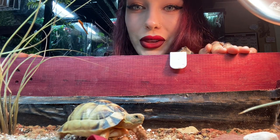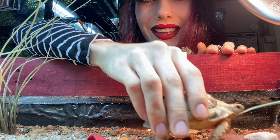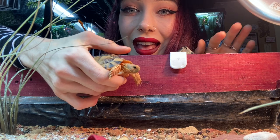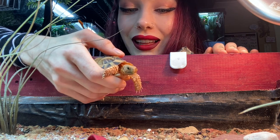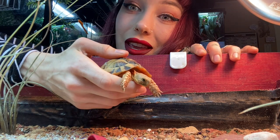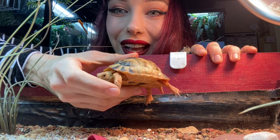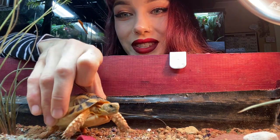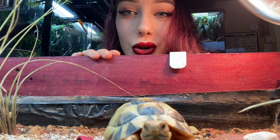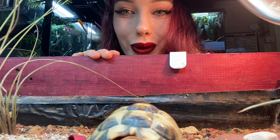Well, I'm going to be showing you guys how I made this sweet little tortoise habitat for my little Egyptian tortoise here, Eden. The cost of everything is starting to go way up, and wood is a little bit more pricey than it used to be. I know that there's probably a few raised eyebrows here, but I swear you're just gonna have to trust the process on this one, guys. But we're gonna keep things short and sweet for today's intro and get right into how I turned old skid wood into a suitable habitat for my little Egyptian tortoise, Eden.